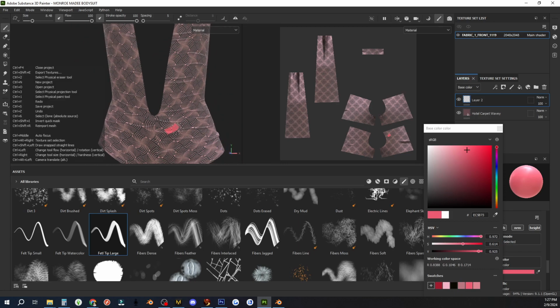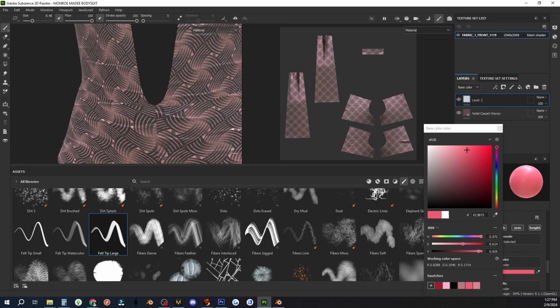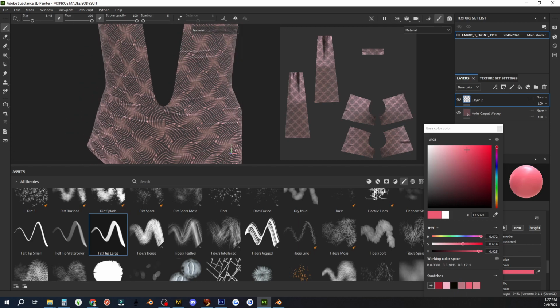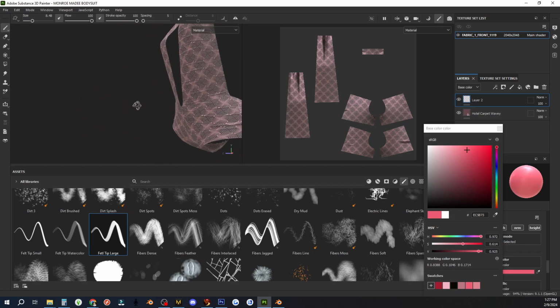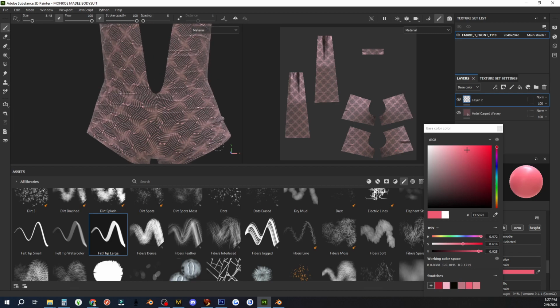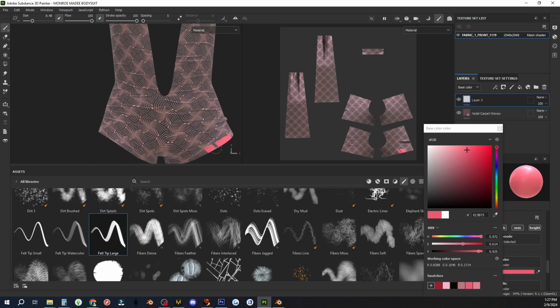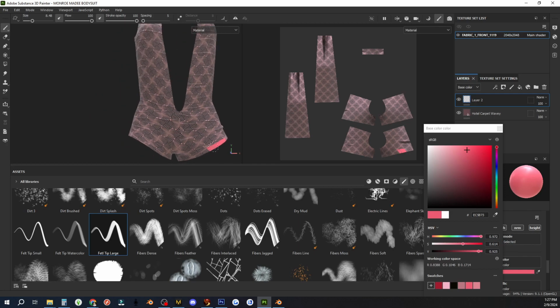That's a pretty color. I love the color. I love pink, but this is not what I want. I kind of want to do something a little bit different. I may take it down to the bottom of the legs there. Let me look. Yeah, this is pretty, but I want to find something a little bit different, I think. Maybe a little bit of a lighter brush. I don't know. This looks too thick.